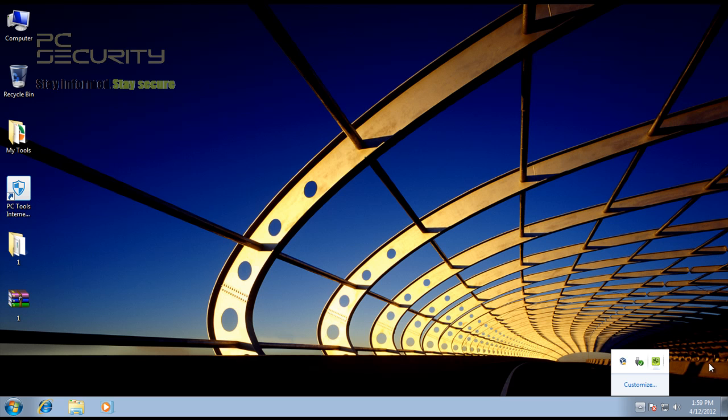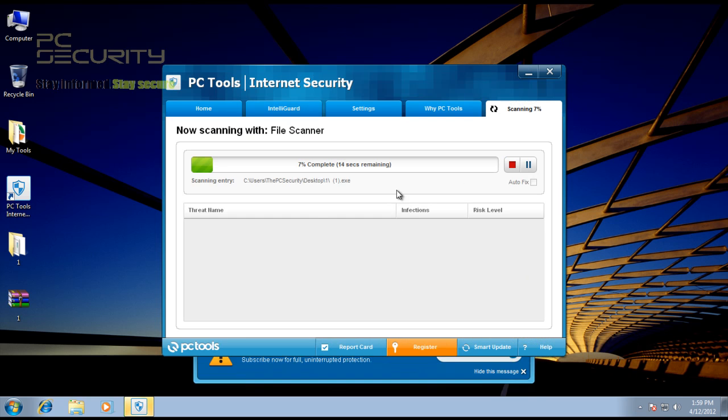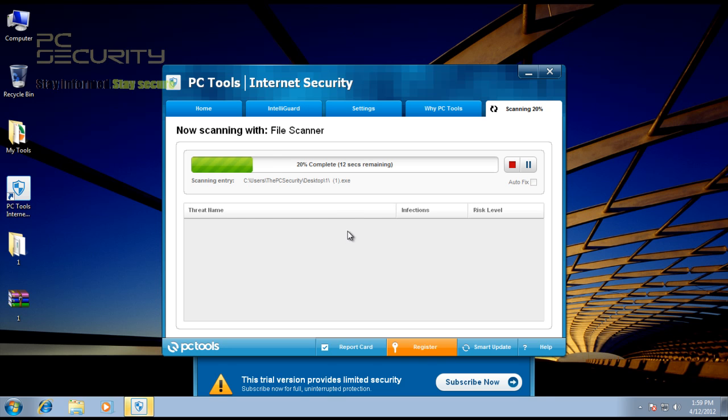So far I don't see anything happening. I guess they do their scan in the background whenever you do an extension scan. Or maybe it's just not loaded up. Anyway, so here we go. The scan seems pretty fast, so I won't pause.